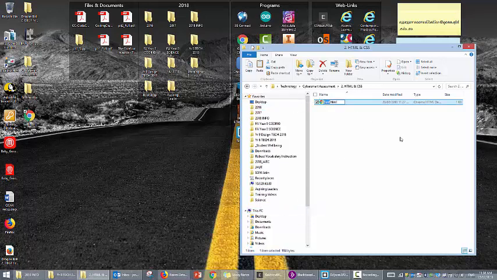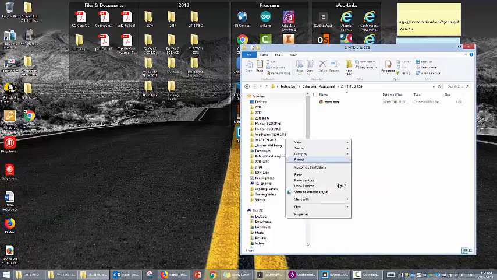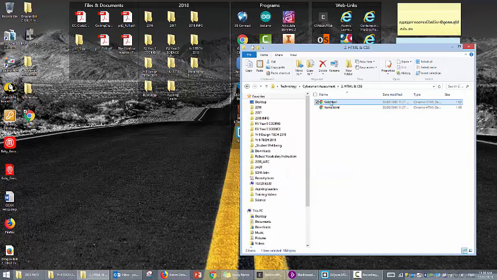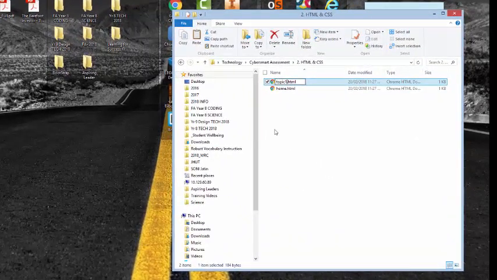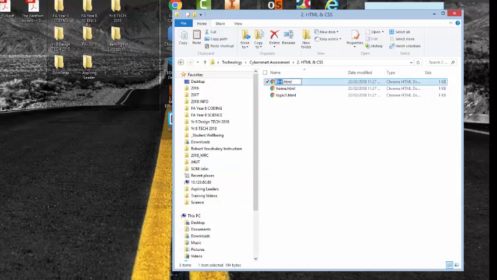I'm going to call this one here home, I keep it all small letters, .html. I'm going to copy that one again. In this one over here, I'm going to call this one topic 1. So right click, rename, and topic 1. You'll notice I haven't actually put in any capital letters, just keeps it easier for naming convention. I'm going to do the same again, and this time I'm going to call it topic 2.